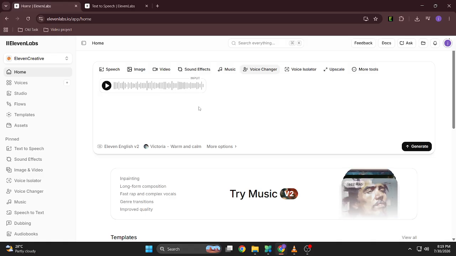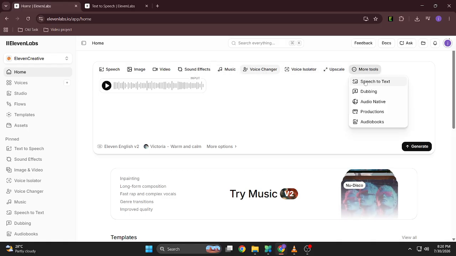After selecting your file, wait while ElevenLabs uploads and processes the audio. Larger files may take a little longer, and some tools have upload limits, so very long recordings may need to be split into smaller sections. Once the upload is complete, preview your recording to make sure it sounds correct. From here, you can continue with features such as voice changing, dubbing, transcription, or other supported workflows.